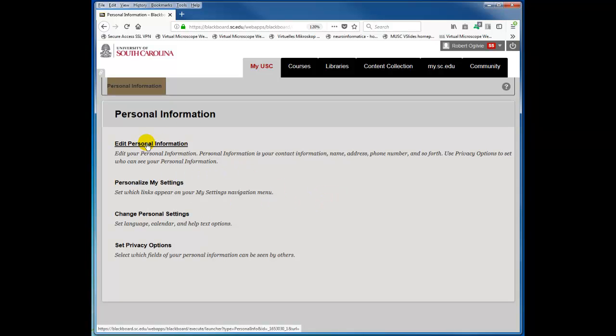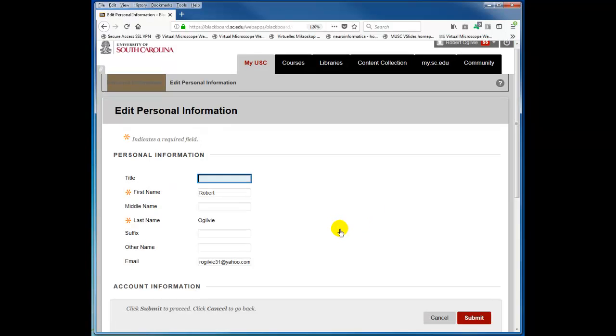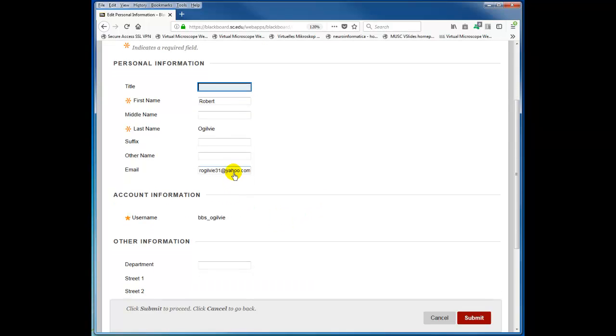Make sure that you edit your personal information and check that the email address you have is the one that you check regularly, because we expect you to monitor the email on a consistent basis during the course.